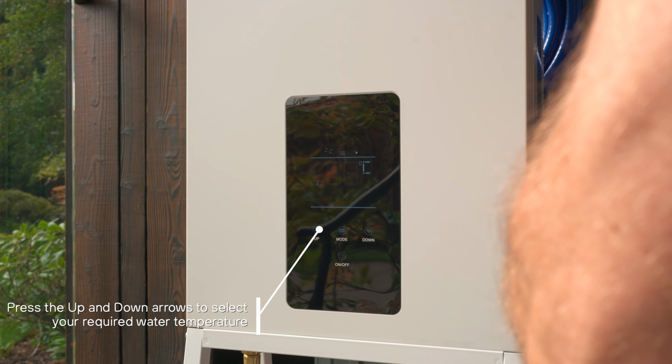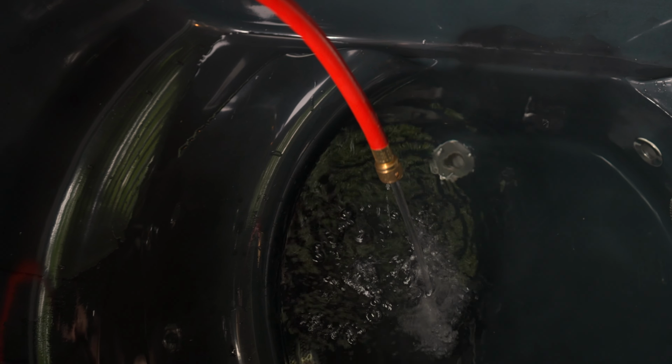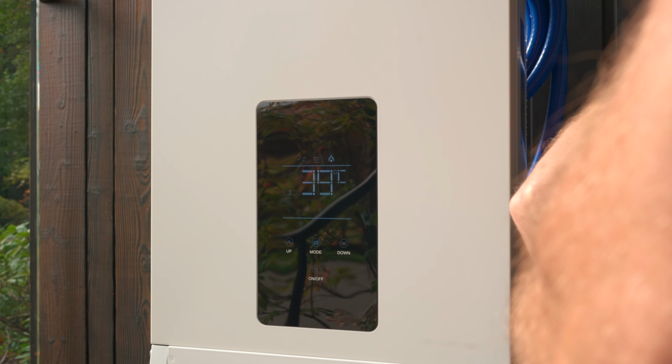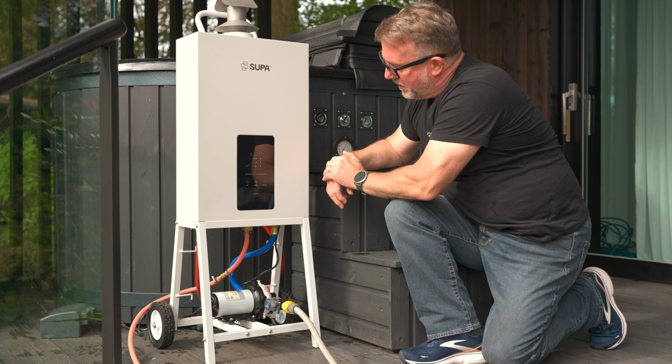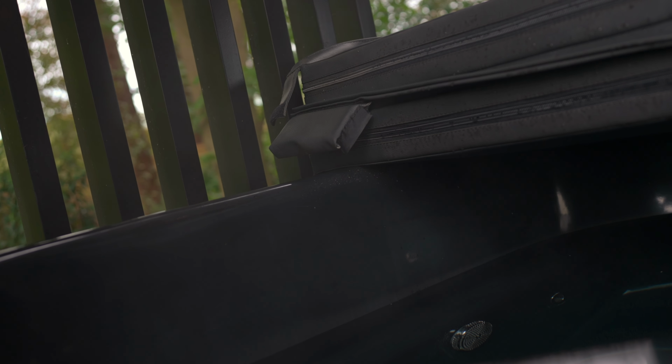You can see now that the water's flowing, the gas is ignited, and the output temperature is rising until it balances out at 40 degrees. There we go.